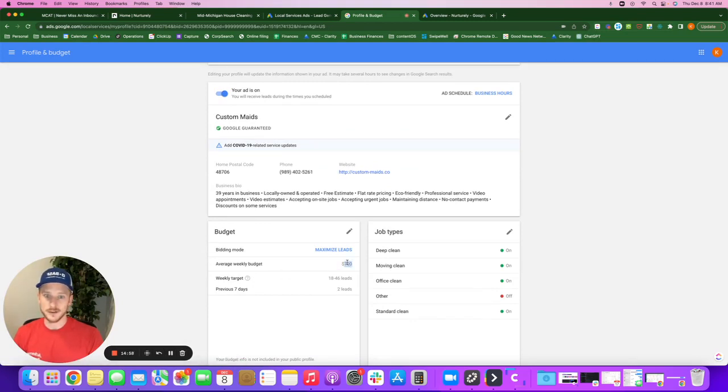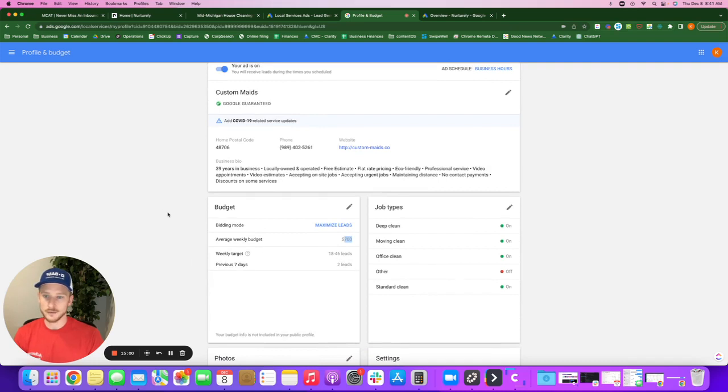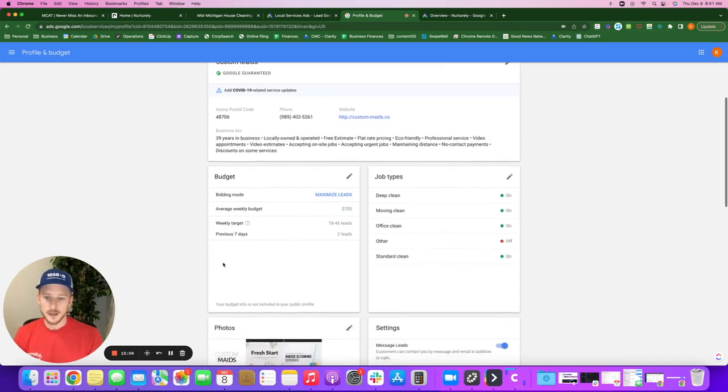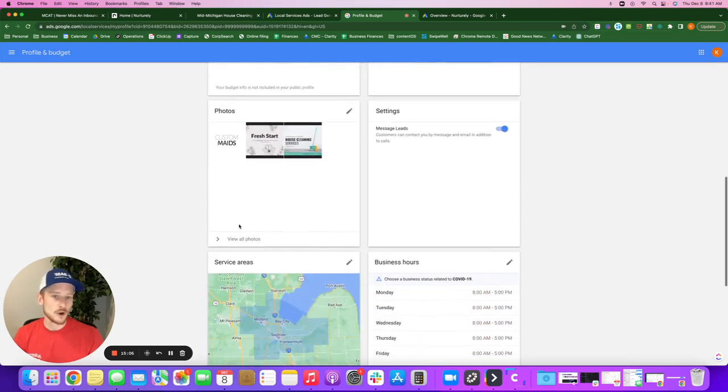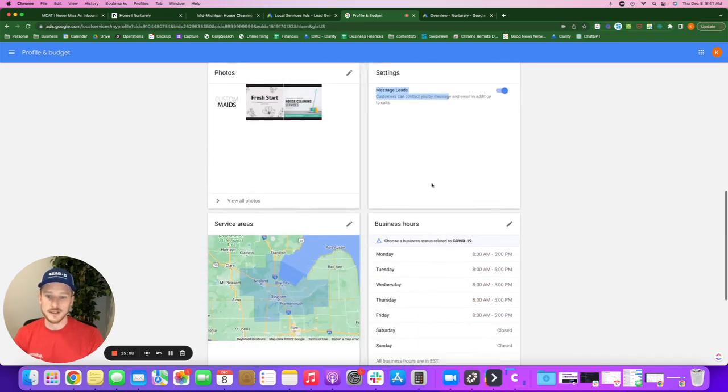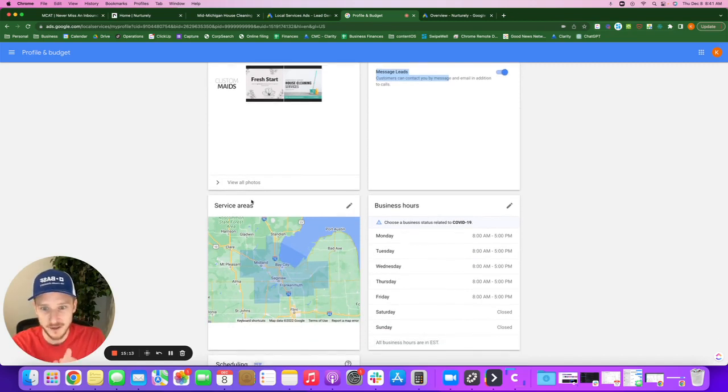I say that I want to spend $700 a week, but they've only given us 2 leads. They're going to charge us probably like 40 bucks, 30 bucks. We have a few photos. People can message us, and I doubt very many people are going to be familiar with this area, but these are my stomping grounds. I was born like right here. Well, I was born in Saginaw, but I lived right here, kind of by Frankenmuth.